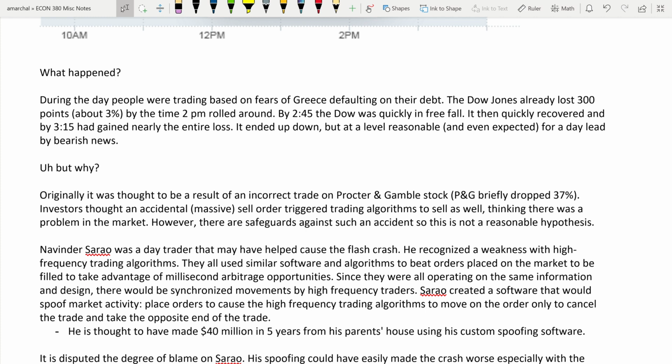So the whole idea with high frequency trading algorithms is that when an order goes to the stock market for a certain amount of stock, let's say you're buying 100 shares of Apple, that's not going to be immediately filled. You have to have a market maker where you want to buy, someone needs to sell 100 shares of Apple for you to buy. And so before this order is completed, there's just going to be outstanding orders for Apple stock.